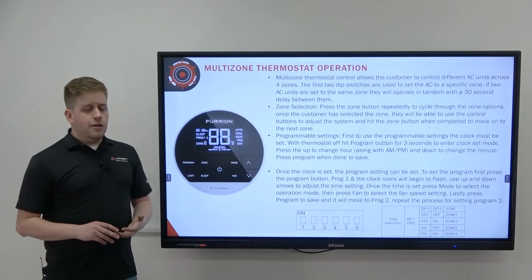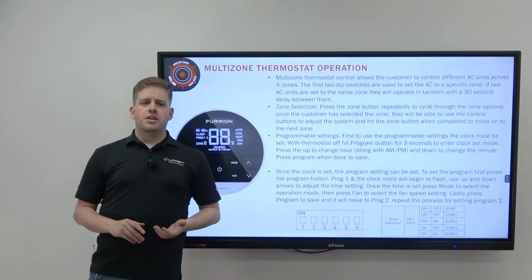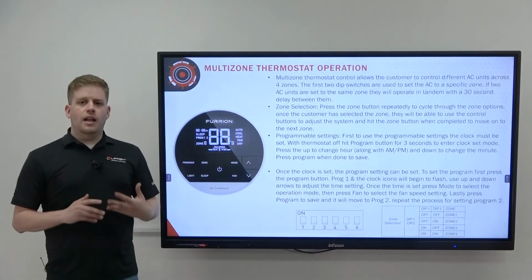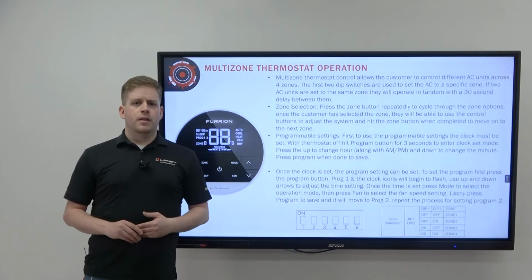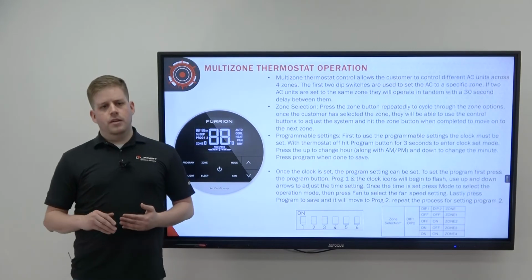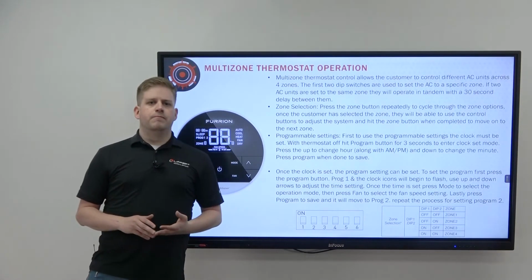The other additional feature that multi-zone systems have is this program button. The program button allows you to set 2 on-off events for the air conditioner or furnace per day. The only caveat to using the program is the clock must be set on the thermostat. It simply follows the same 24-hour pattern on repeat once the customer sets up the programs they'd like.